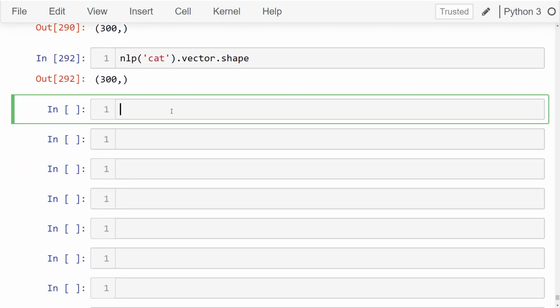All right, perfect. So let's go ahead and see the similarity by using the tokens.